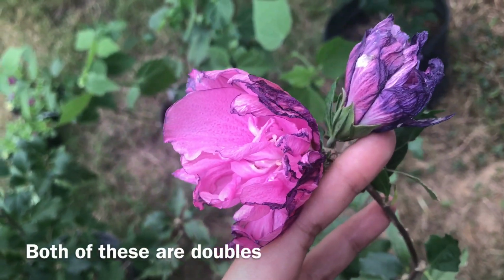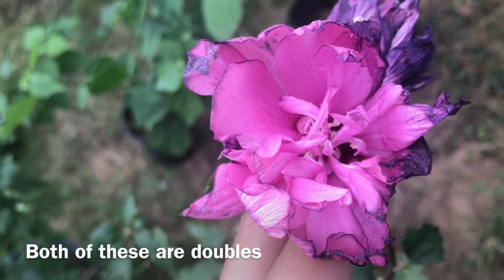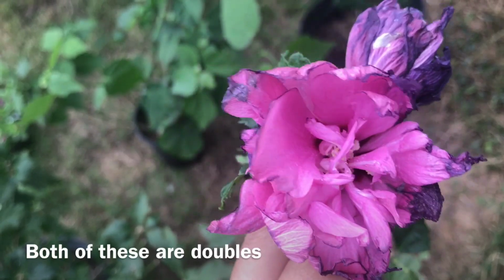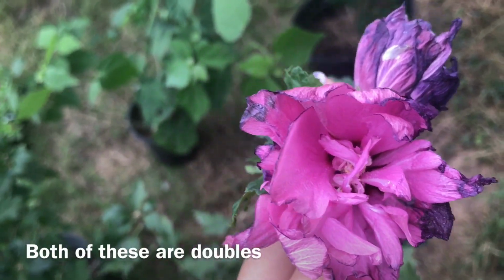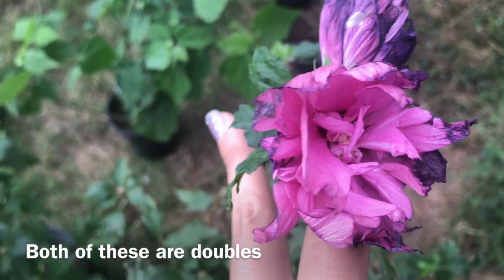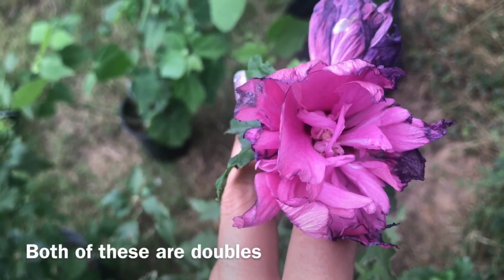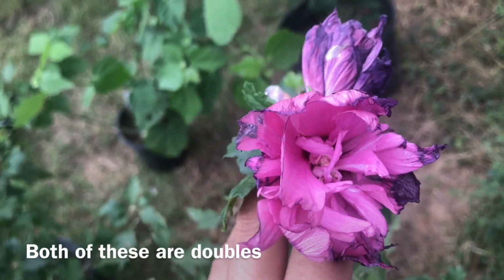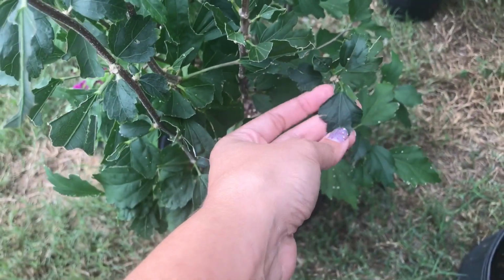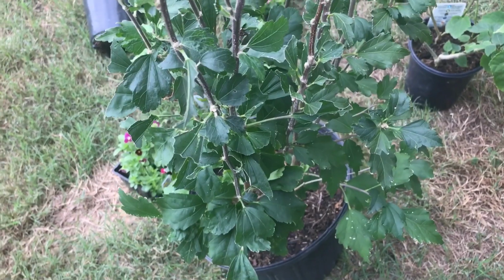This plant is incredibly heat and drought tolerant, but it's also adaptable to moister soils and even some shade. Most varieties grow anywhere between 10 and 15 feet tall and 10 feet wide, which is a great size. They go well with crepe myrtles, and you can cut them into a shrub or a tree. They're prolific bloomers, and they bloom from late spring all the way through fall. The foliage is also pretty. It's a medium to dark green and fairly glossy, which I really like.